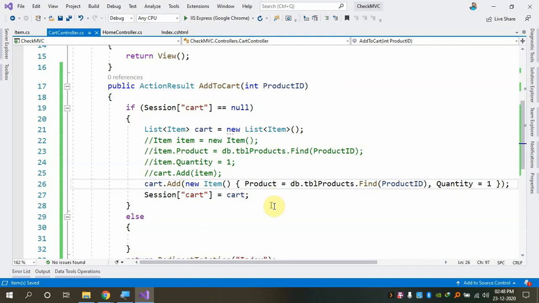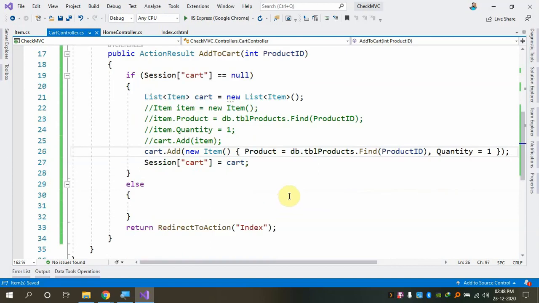Done. I hope this is clear, right? This one line of code, what you see here, is what they have written as 4 lines of code. So it depends on you, whichever is comfortable for you. If you understood all the logic we have come across so far, this could be simple.